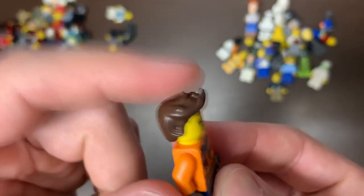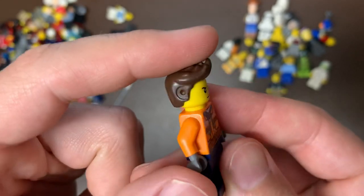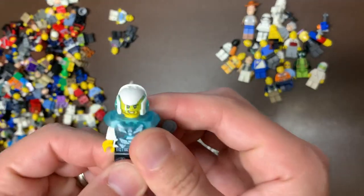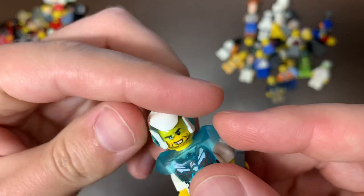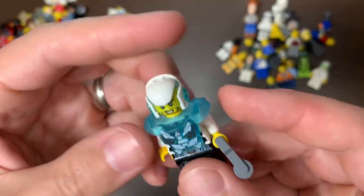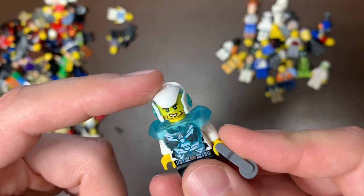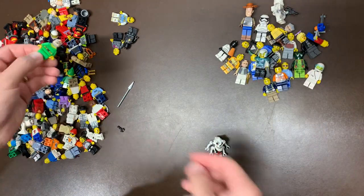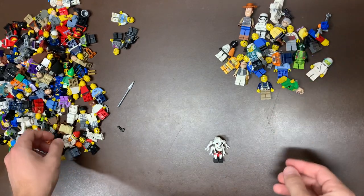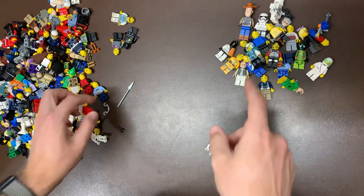Maybe he took a trip through Star Wars land. I'm not sure what hairpiece that is — I would say it's the Series Spy hairpiece, because you guys told me that last time. This helmet though — no idea what that's from, maybe another series or the Lego Movie girl, I don't know. We have Doc Ock here — one of the versions of Doc Ock — not quite a ting. We have a good knight with breastplate, the newer version from Knights Kingdom.